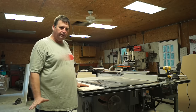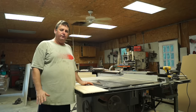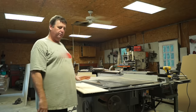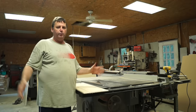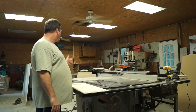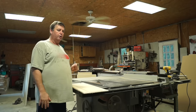The first thing that I did was design the cabinets to where I'd get the most out of the plywood and not very much waste. I've got a few pieces back here that are wasted, but we got a lot of plywood used up, and that transfers into cubic feet of cabinet space. So we're building six wall cabinets. We're also building one lower cabinet for another project.